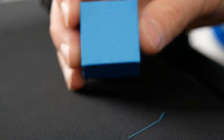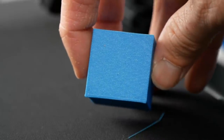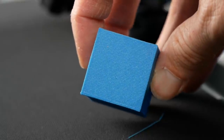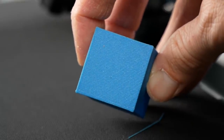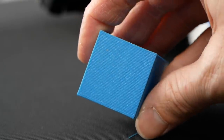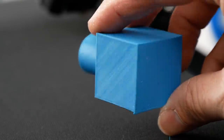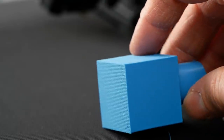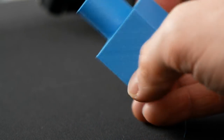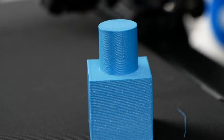What does the bottom look like? The bottom, let's see. The bottom has a really fine texture and basically represents the texture of the belt itself. And it really nicely merges together with the rest of the part. So you can't directly tell which was the part that was facing the belt itself. So not bad, not bad. Cool.